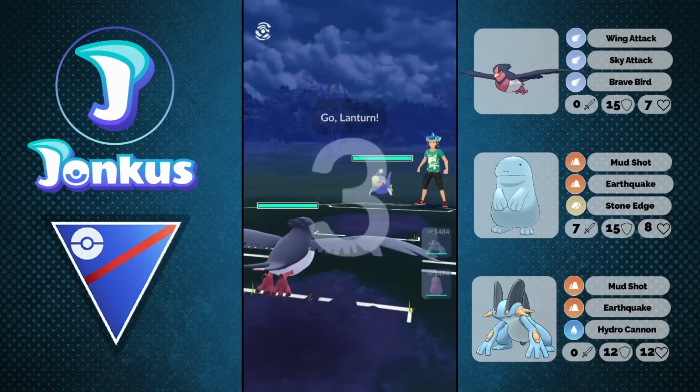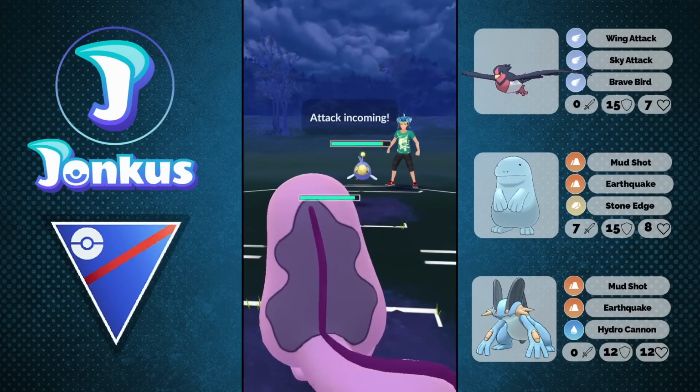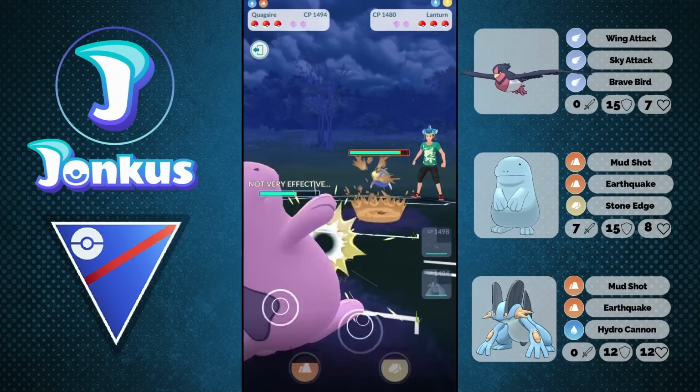Hello, reacting video. Today we're gonna take a look at the Swellow here in the Open Great League. Swellow is a very cool Pokemon, a very cool flying type Pokemon, and a very unique flying type Pokemon. Why is it so unique?